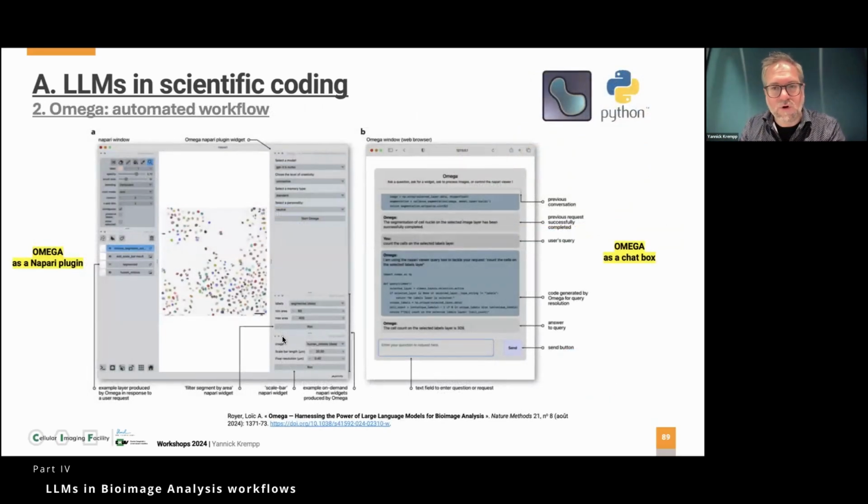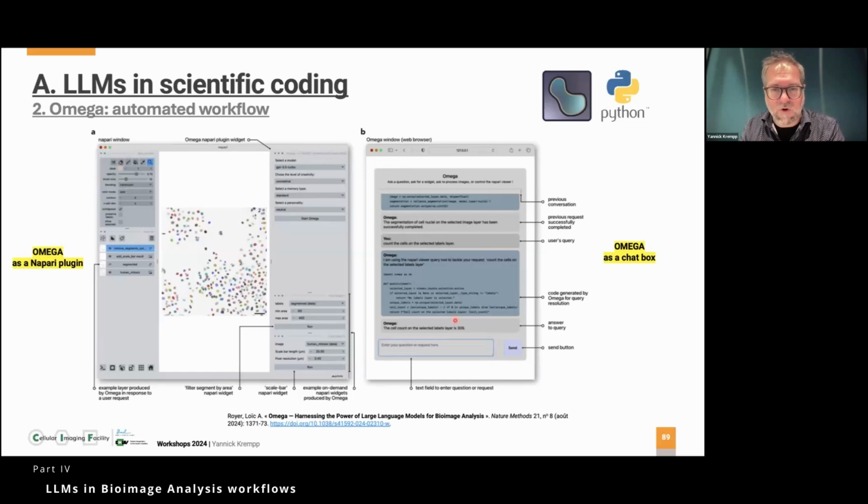If you are not used to working with tools like Visual Studio Code and Copilot and things like that, there is a new plugin for Napari. So think of Napari like an ImageJ version in Python. It's more or less like this right now. It's a graphical user interface, and it has now, I don't know, roughly 400 plugins. So it's growing very fast, and it allows you to manipulate images and do basic stuff.